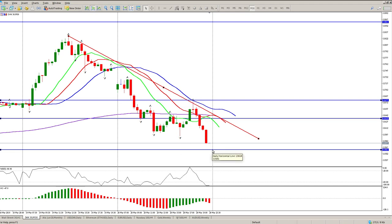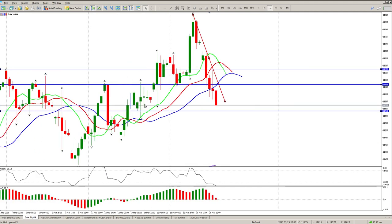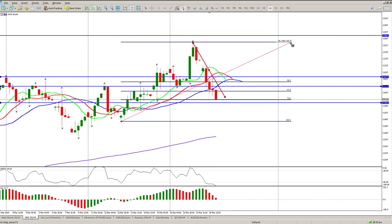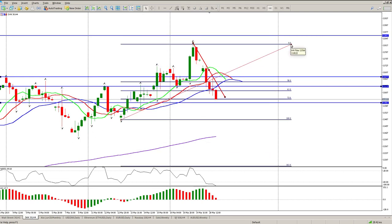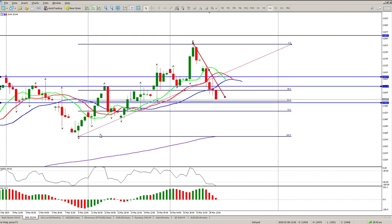So I'm looking for longs at 11,561. This is a decent pullback for me, back to test the breakout level on the 4-hour, and technically we are still trending to the upside. There are two ways I can put my Fibonacci in. That's the first way, and I could take it from the whole move up, and the 61.8 lines up with this breakout retest here. So that's kind of my view on this at the moment.